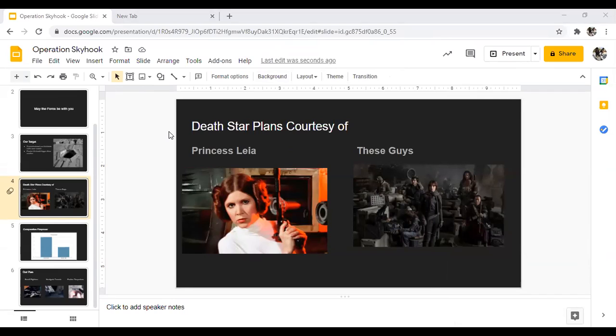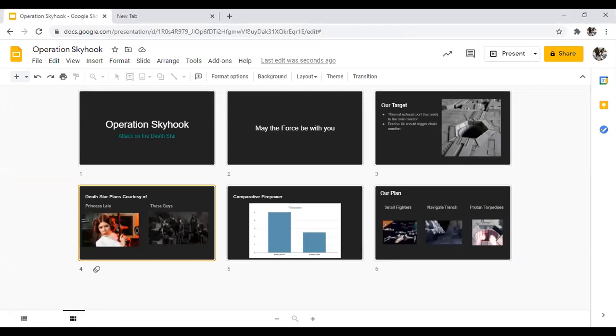Okay, so now we have all our slides done. We're now going to put them in the proper order because I did not create these slides in anywhere near the order I wanted them to be. To do that, we're going to switch our views to the slide sorter by clicking down here. This is so we can see all our slides at one time, and this way we can reorder our slides into the order we desire.